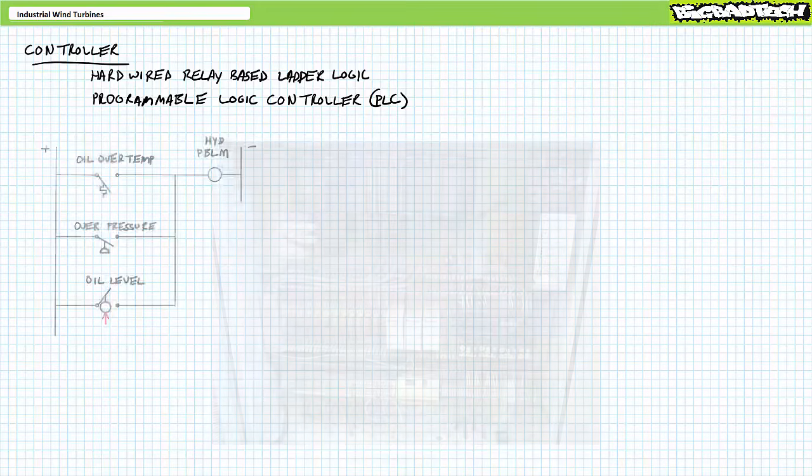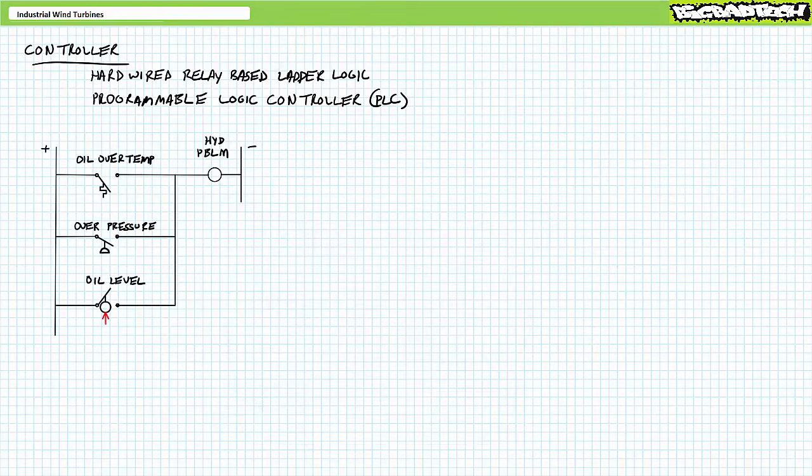As a very basic example of an isolated element inside a controller, consider a simplified representation of a hydraulic system warning indicator, consisting of a parallel configuration of a normally open oil over temperature switch, a normally open over pressure switch, and a normally closed float switch being held open by a quantity of oil in the reservoir, being used to energize the coil of a relay designated as hydraulic problem.